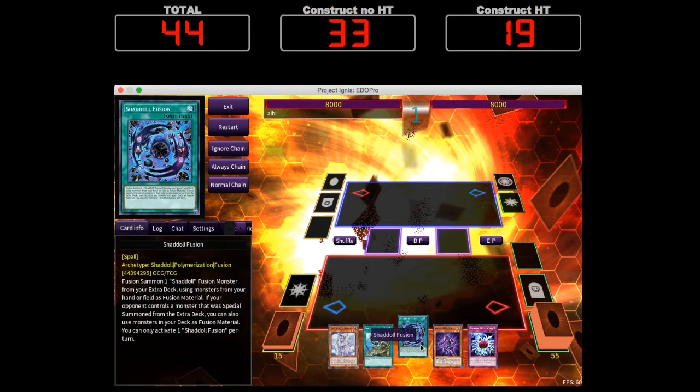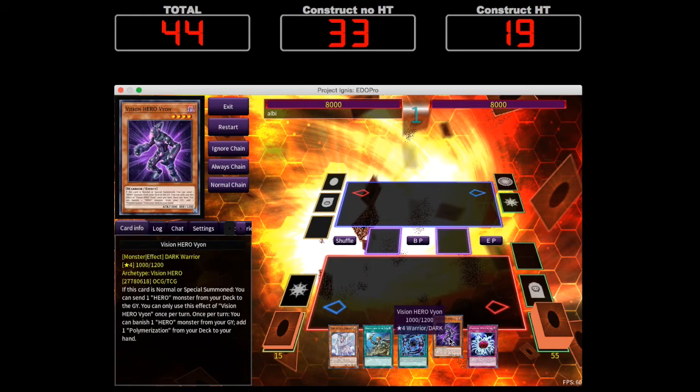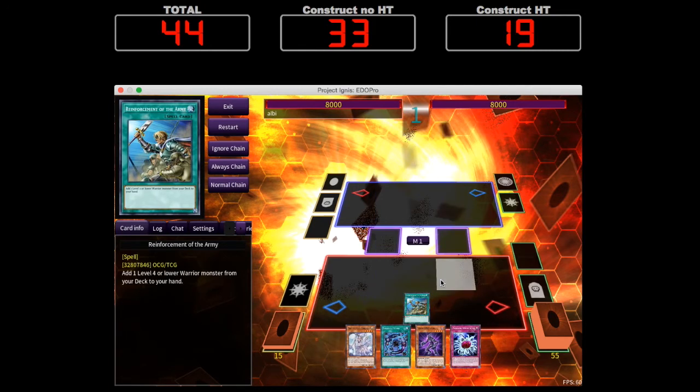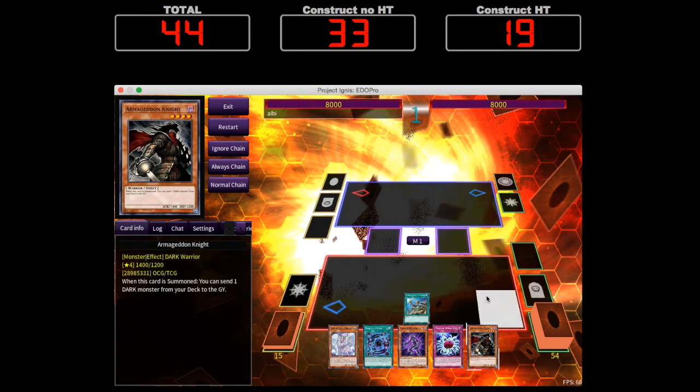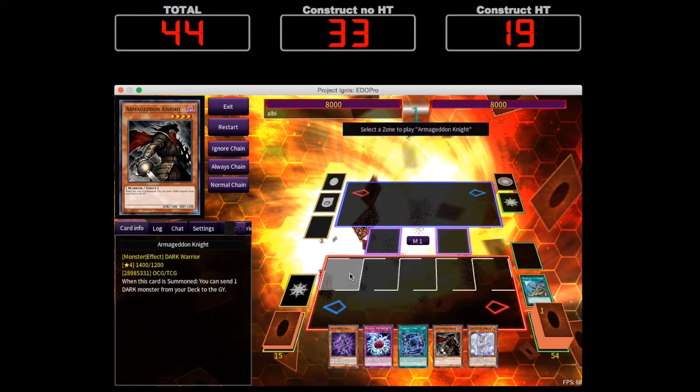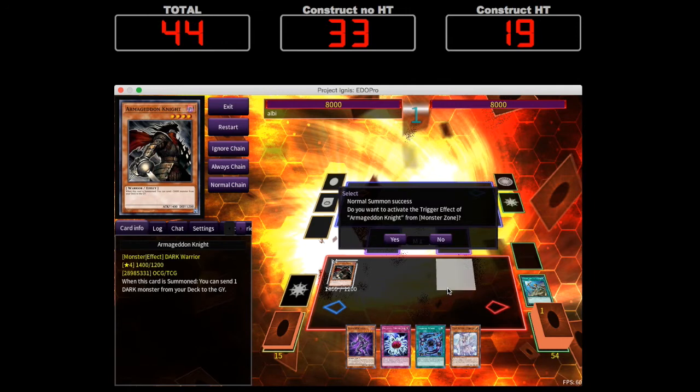Here what do we have? We have a spell card. This guy can give us... Well, I would not summon this, because now you know what we need? We need a Shaddoll card, right? So we have only one way to go, that is activate Reinforcement of the Army, get Armageddon Knight, and then with Armageddon Knight we need to get a Shaddoll monster.